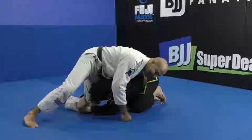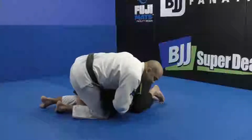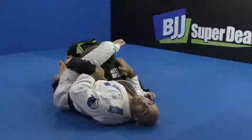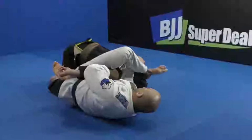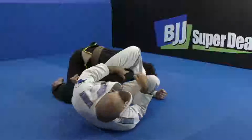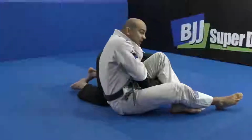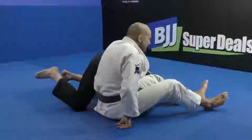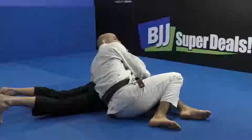Guys, once I did that, I'm gonna bring my knee forward. So I just bring my knee forward and I lay down here, lifting his leg up. And look where I am, same position we're doing before, over and over, omoplata. Just gonna bring my palm down, control my shin and bring it over his leg. Once I did that, I'm gonna bring my leg up, do the same thing. Control the belt, control the pants, come up, control underneath his armpit, stretch the leg down, hip escape, hip escape, hip escape, hip escape, bend, and the submission is there.